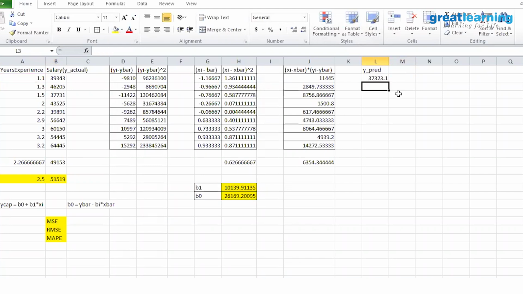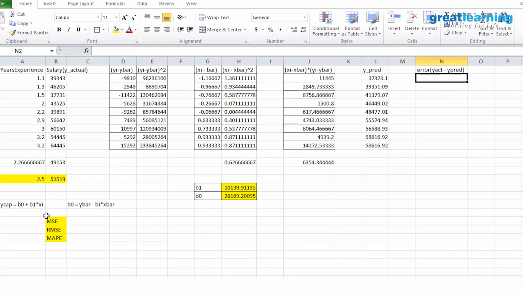B0 and B1 I'm not changing. So the overall values, using the formula with this B0 and B1, I'm able to give the value y-pred. Now I have to find what is the error. The error is given by y minus y-pred, y actual. So to be more precise, y actual minus y predict.